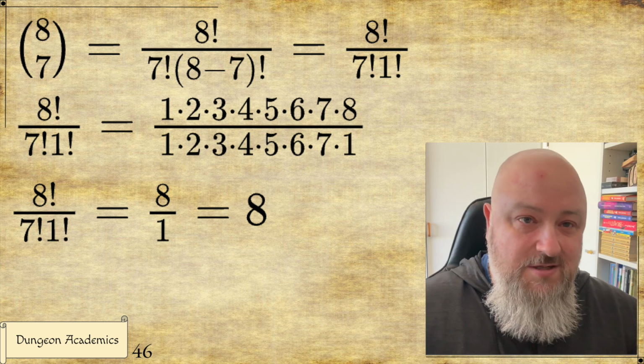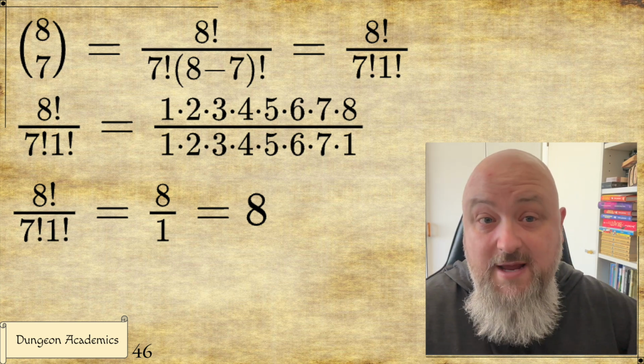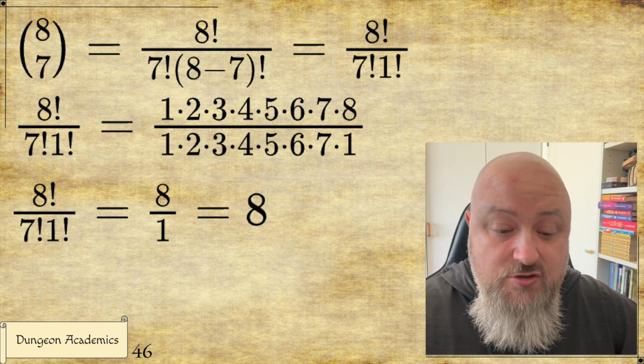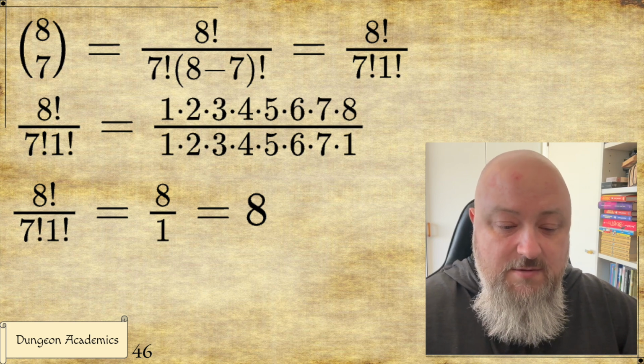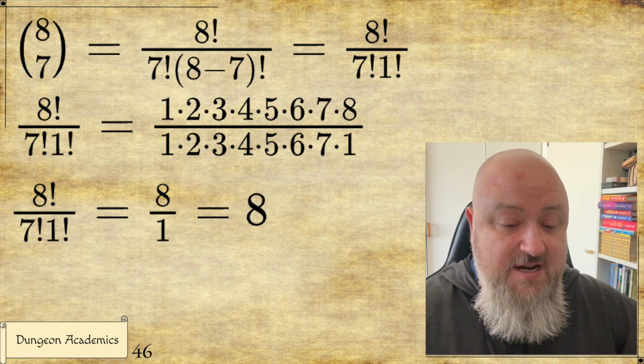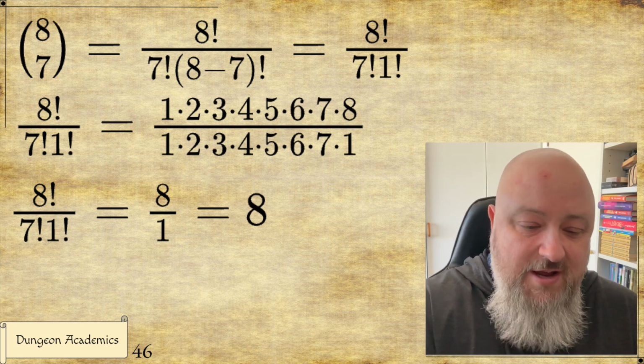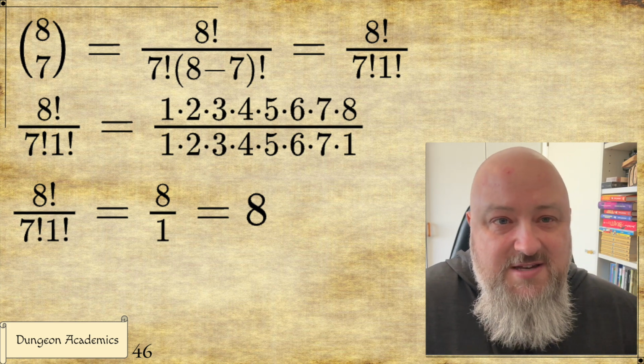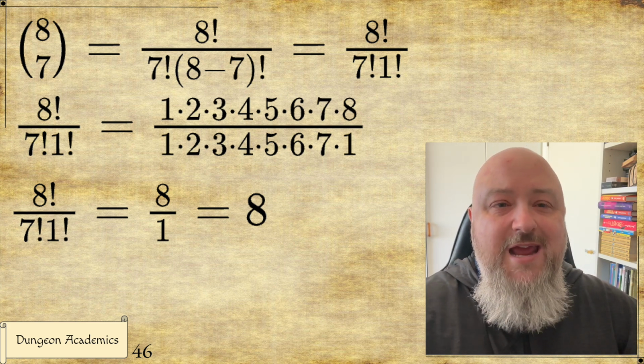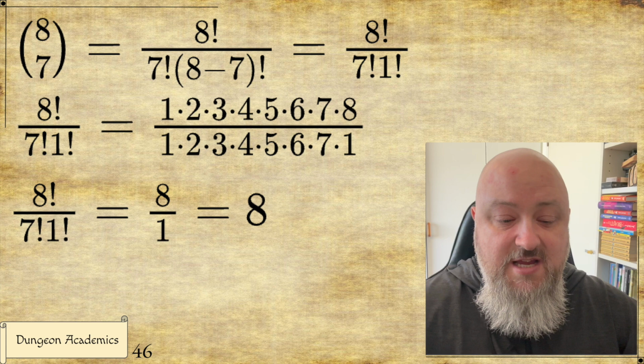Again, I'm going to use n choose r algebraically to calculate the number of combinations. It's just going to be the products 1 through 8 divided by the products 1 through 7 times 1. And again, we can use that simplifying trick, and it simplifies to 8 over 1, or 8. There are 8 ways of arranging 7 successes and 1 failure.